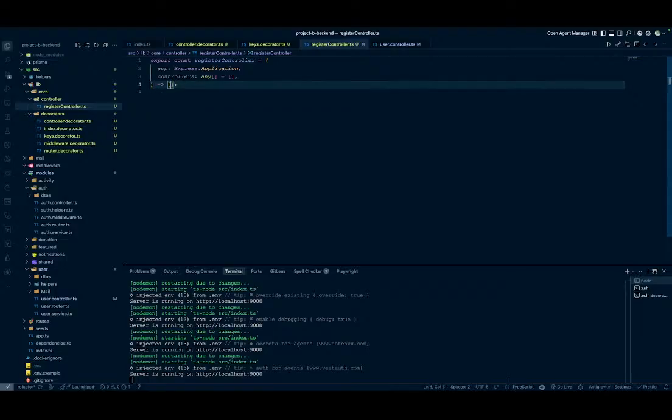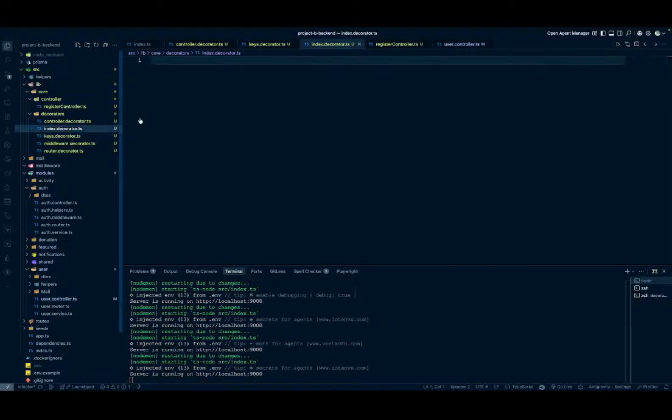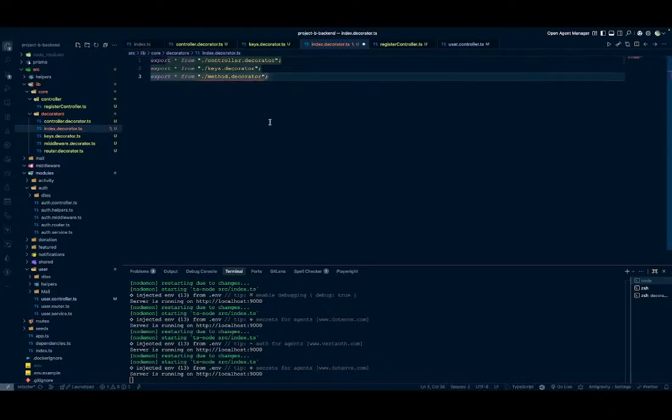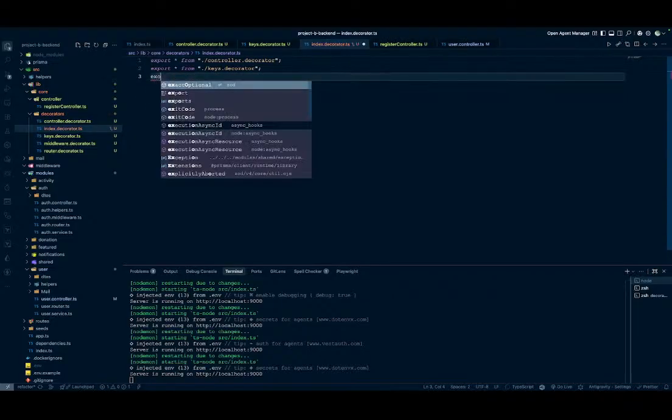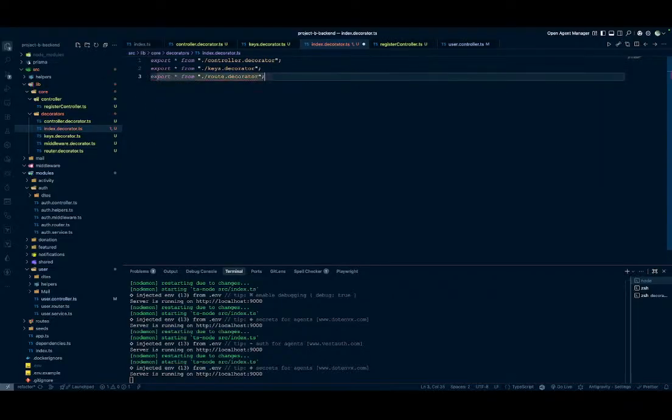Okay, let me do one more thing. Let me export. Not route, it's router controller middleware.